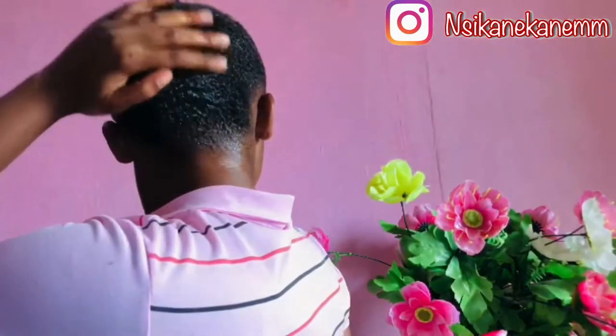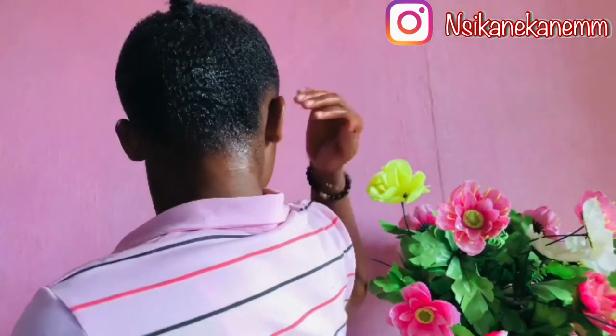So I went ahead to get my brush and brush it up so the hair is going to look sleek. So it's not gonna look bossy. So we got what we wanted. Yeah, I think so because I can see a smile on my face. So I went ahead to tie the braided hair round the hair that I got up to that place. So yeah, this is what we have. This is what we look like.